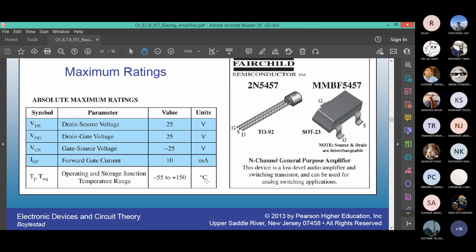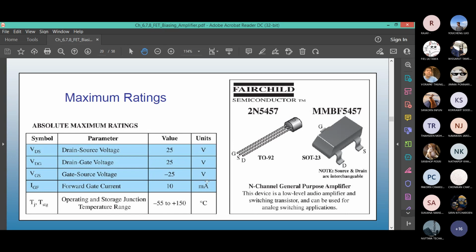The temperature range seems to be quite high, minus 55 to 150. So 55 plus 150, 205 degrees Celsius is the range. Seems like a military grade operation. Different electronics have different ranges. You have a regular consumer grade, then you have, for example, medical devices and life-saving equipment, which have to have more precision, and for military operation, it has to have another type of range.